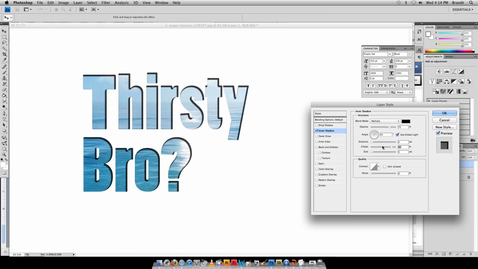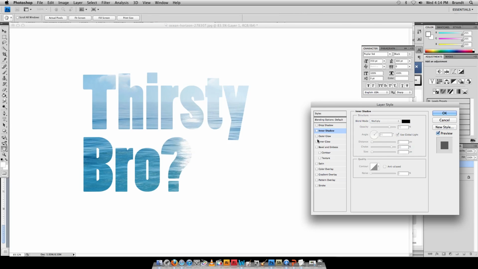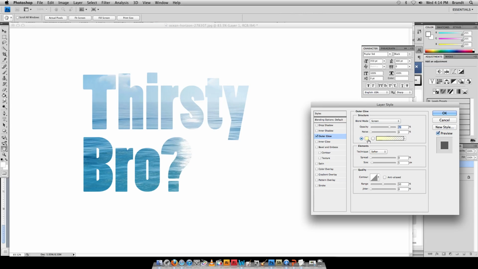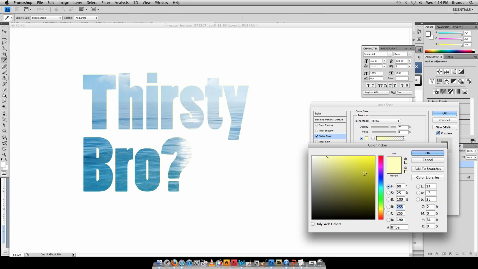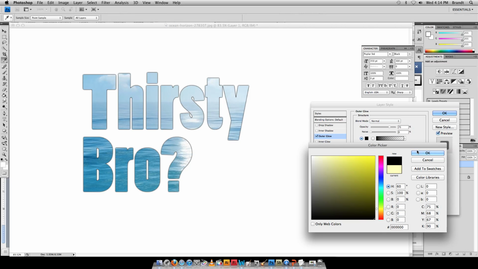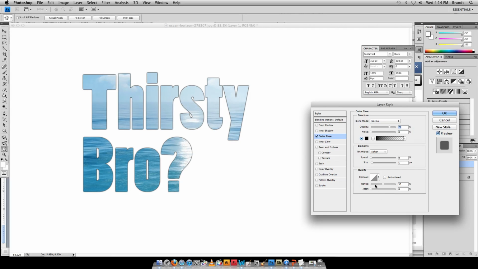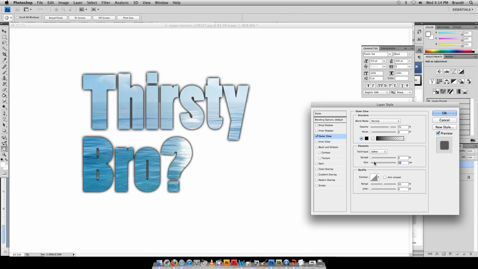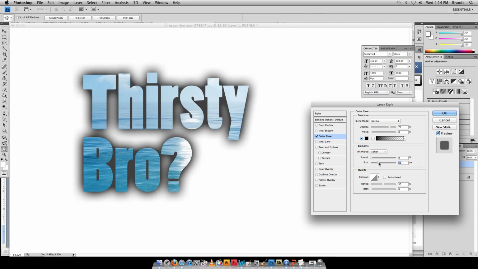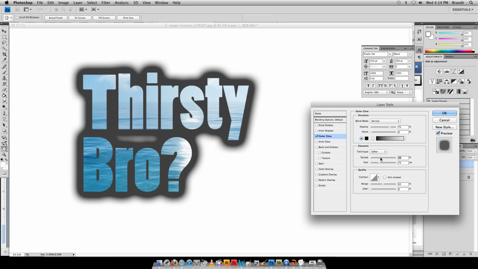Now it looks like it's sort of dipped into space. You get your outer glow if for some reason you want it to be beaming, lit up all around it. You can set that to normal. And you can see there's a little bit of yellow around it. You can click on that color, and I can make that glow actually glowing black, which is kind of fun. I can set the size up. And this is similar to a shadow, except now it's coming out in all directions. Adjust your spread. Right? You don't want to get too overboard with this.